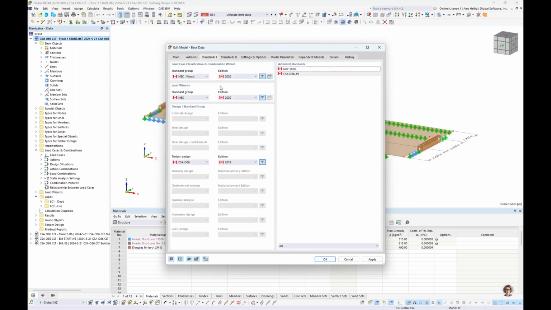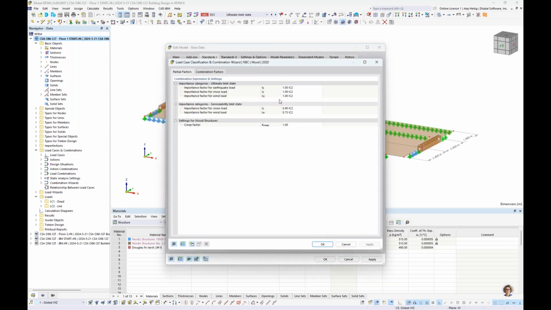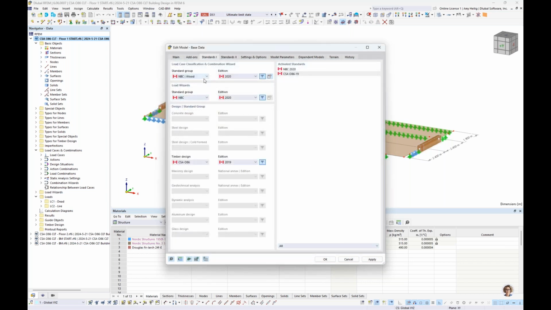And finally, under this third tab, this is where we set our standards. You'll notice that within this dropdown, I do have the NBC selected, that this is specific to wood. Now, this is identical to the NBC load combination generator above it. The difference here is that when we activate the timber design add-on, we have the ability to account for the creep factor. I'll show this to you later on in the serviceability load combinations, how we can account for that, but the NBC wood is required when we activate the timber design add-on specifically.